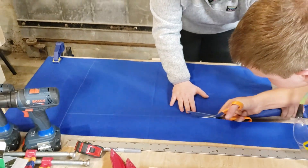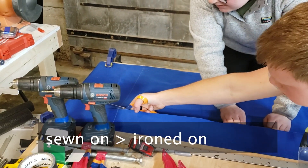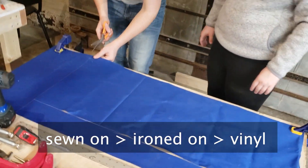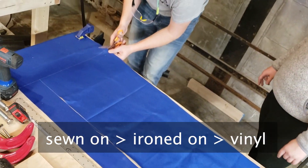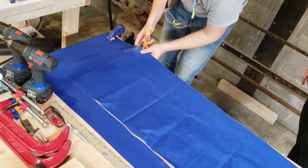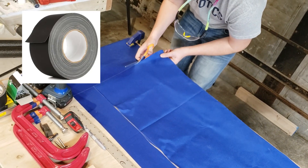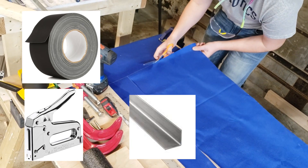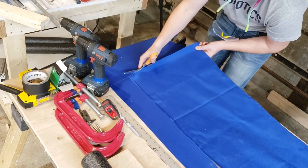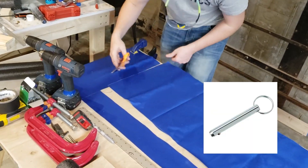For the numbers, if you have someone on the team adept with a sewing machine, sew-on numbers usually look best. Iron-on numbers look pretty good too as long as you follow the instructions. Vinyl stick-on works if you can't get iron-on numbers, but make sure no corners fold over. Make sure you put the numbers on before assembling the bumper. The only other things you'll need are some gaffer's tape or duct tape, staples, optionally one-inch aluminum angle stock and three-quarter inch wood screws, and mounting hardware. We had difficulty getting the bumper mounting hardware included with the KitBot to line up with the chassis, so we used some steel angle stock with quick release pins instead.